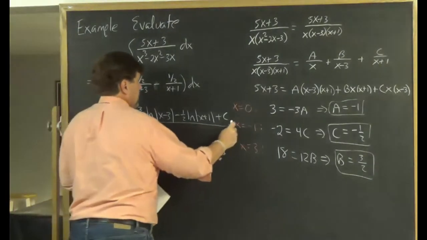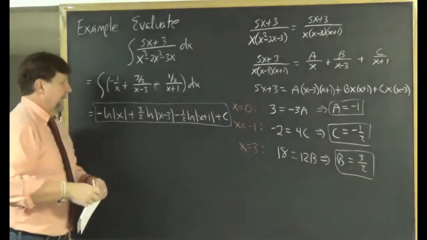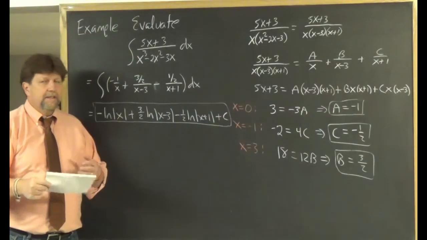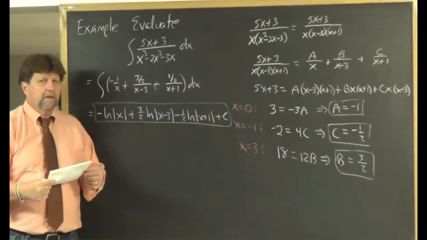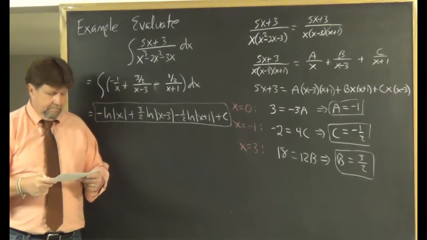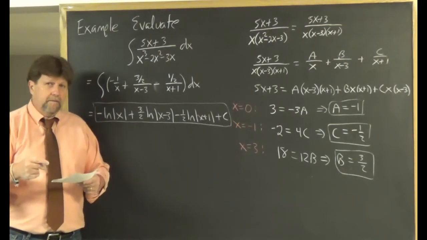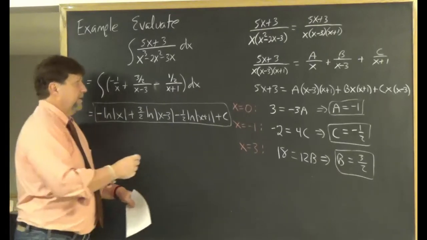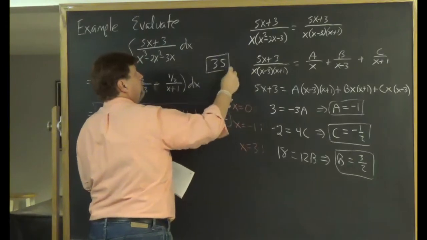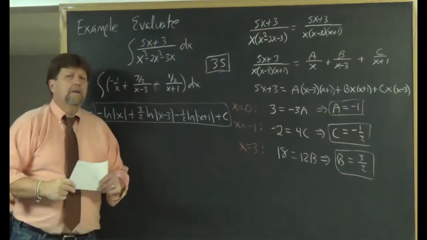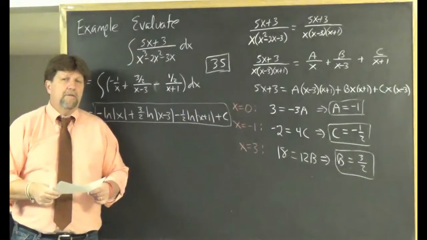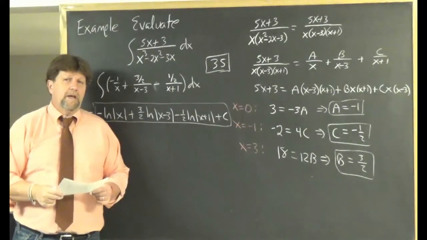And for this one, that's where I will stop. I could simplify, I could use properties of logarithms, and I might on the next one. In fact, I'm going to have you do one right now. So pause the video, do number 35. Once you've done 35, restart the video, and I'll be here at the board working through it.